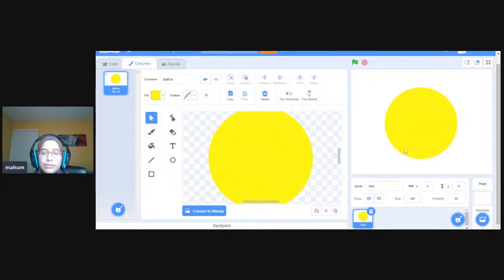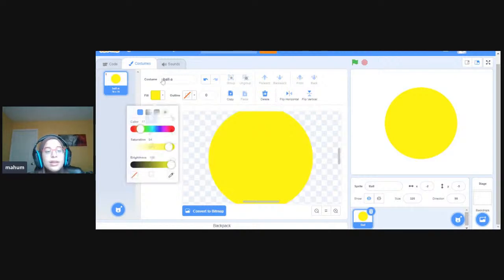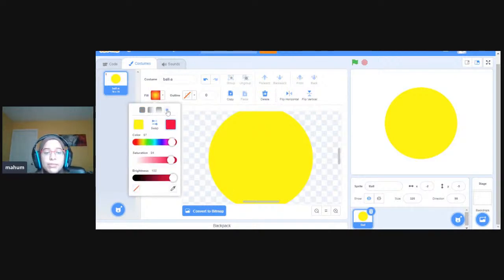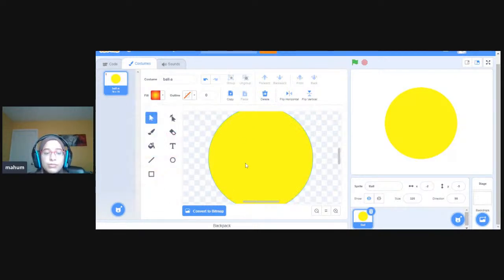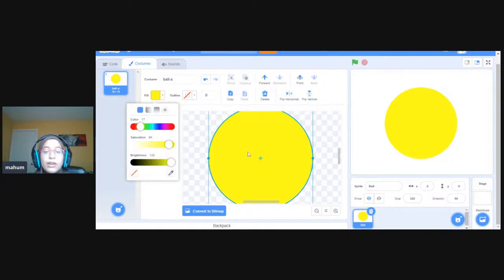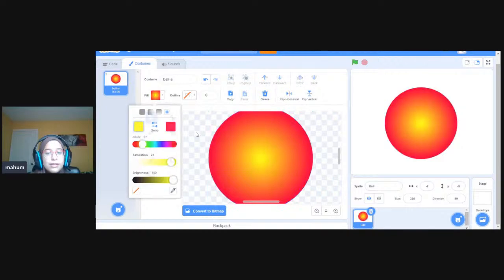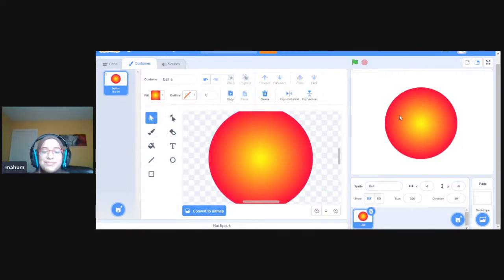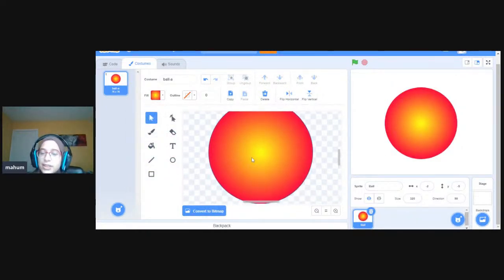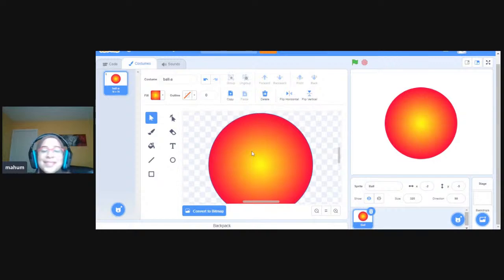And now I just have a circle. So it doesn't look like a ball anymore, but if you want to make it look like a ball, you want to continue with that, you can always go back to having this button and it should work. It should click on the circle, click on the effect that you want, and it will do that for you. I actually like the way this looks, so I'm going to keep it. I don't know, I feel like calling it a fireball for some reason.